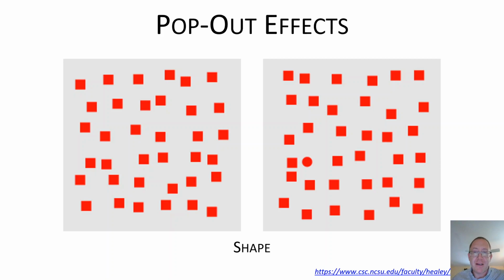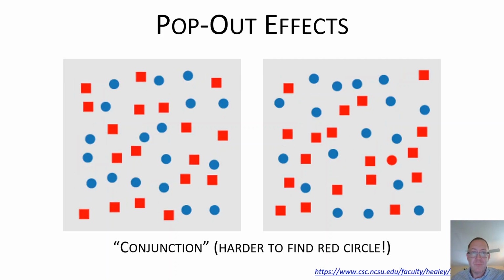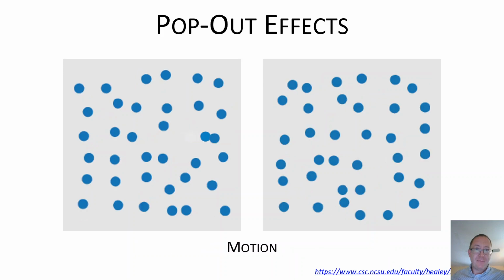It used to be called pre-attentive processing. You cannot stop yourself from seeing these sorts of things. Where's the red circle now? Much harder. I have to scan through all of these shapes looking for a red circle. Now I'm doing a linear search. One was like binary search, this one's like linear search, right? I have to scan through every single one of these things to try and find the red circle. I cannot do a conjunction very easily. Combining multiple pop-out effects means I get no pop-out effects. And it's a big, big deal.